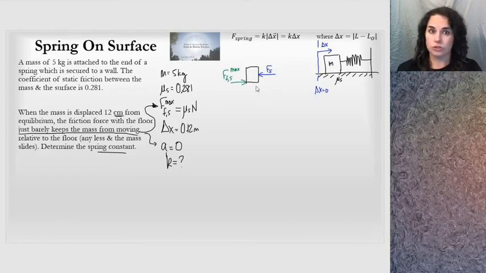So if you had other forces going on, that would need to be considered. We do have other forces going on in the vertical direction. They don't contribute to the horizontal, but we need to remember to write them down. There is a normal force, which I'm going to need because I have a maximum static frictional force. I need the normal force, and I can do an analysis in the y direction. I'm going to go ahead and do that.